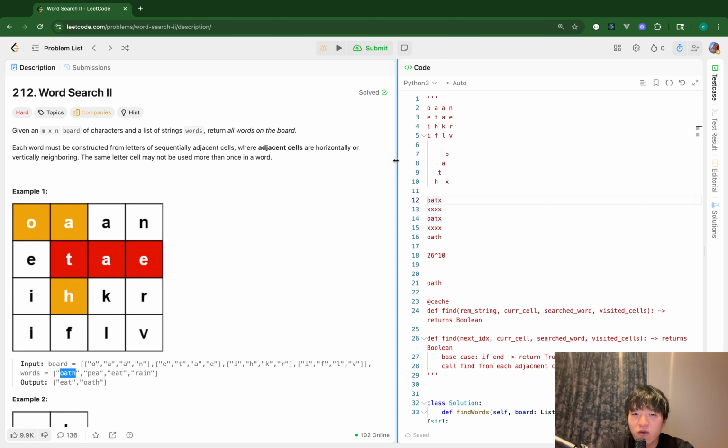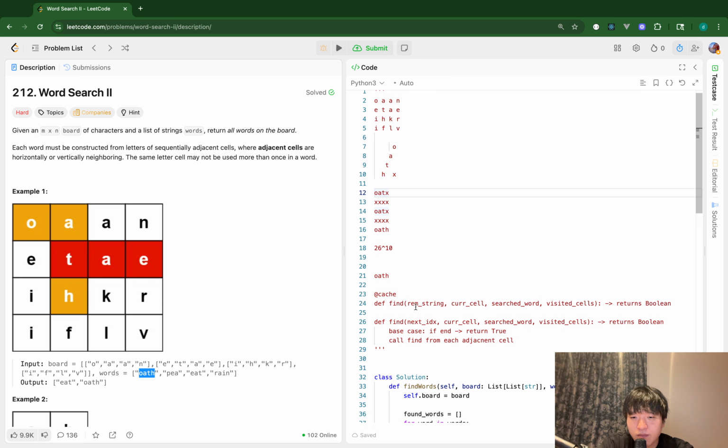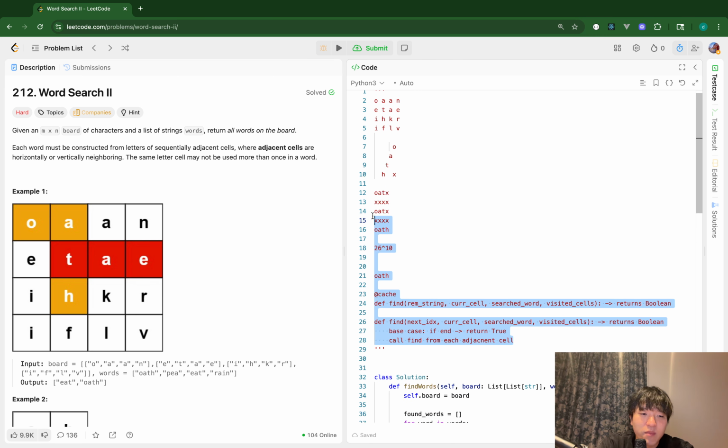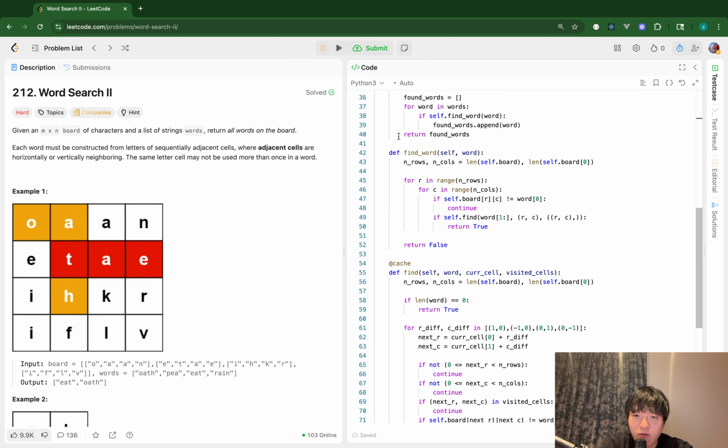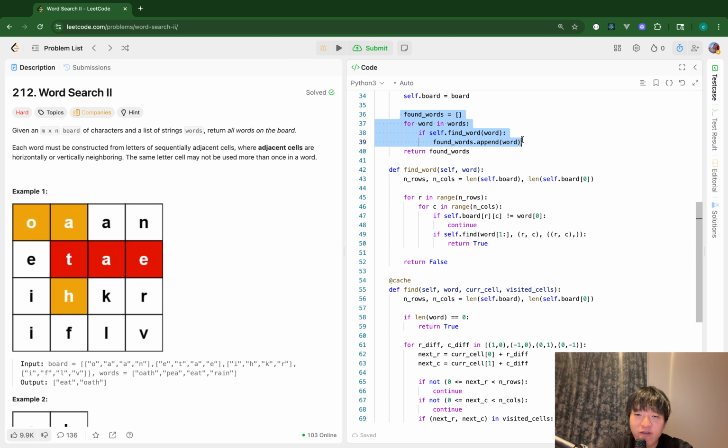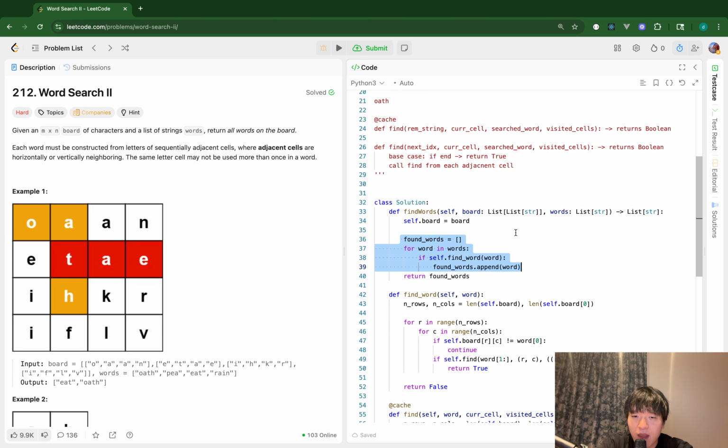So let me introduce the optimized solution. The problem with backtracking is that in yesterday's solutions, for each word, I tried to see if the word is included in the board or not.